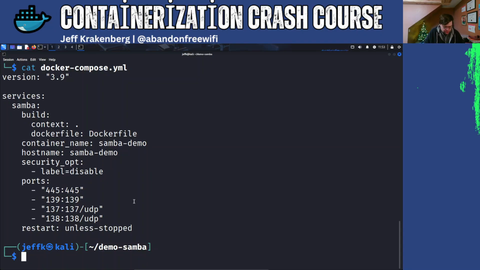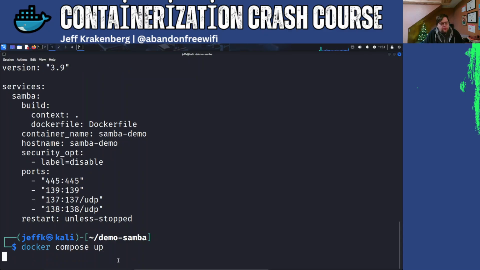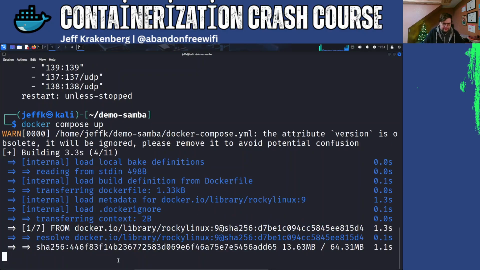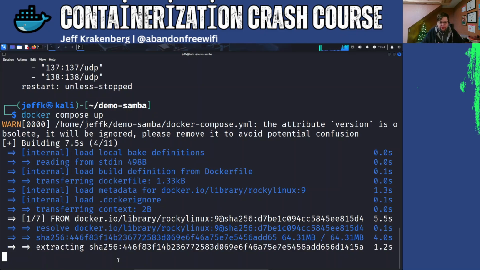And now we should just be able to, from in our demo Samba directory, throw a Docker compose up. Was it Docker compose up? And it will run the stuff, right? It's actually going to build and run.